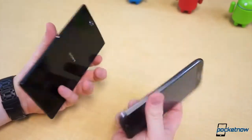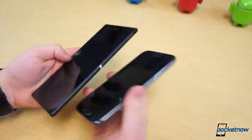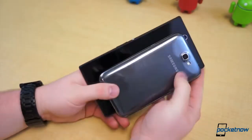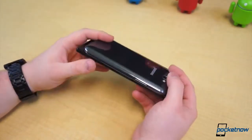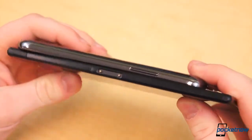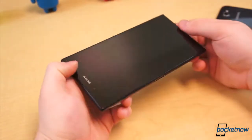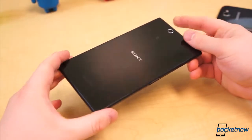As far as hardware concerns go, there is only one major similarity between the Z Ultra and Galaxy Note 2. They're both significantly larger than your average smartphone. The Z Ultra measures 179.4mm tall and 92.2mm wide, meaning it's a full 28.3mm taller and 11.7mm wider than the Note 2. On the other hand, at 6.5mm thick, it's nearly 3mm thinner than the 9.4mm thick Note 2. And being composed mostly of glass on the front and back, it weighs much more than Samsung's smartphone-tablet combo device, 212 grams to the Note 2's more respectable 183 grams.